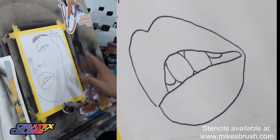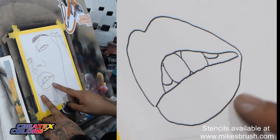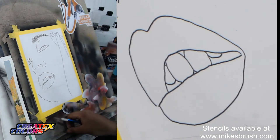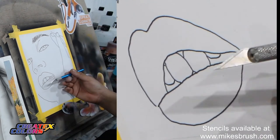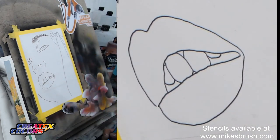So anyway, we're gonna start with the lips, right? So I have the lips here kind of zoomed in on the camera, and we're gonna go ahead and walk through this one more time. So unlike previous times we've done this, I'm going to keep the pieces, because we're more than likely gonna stick them back on.